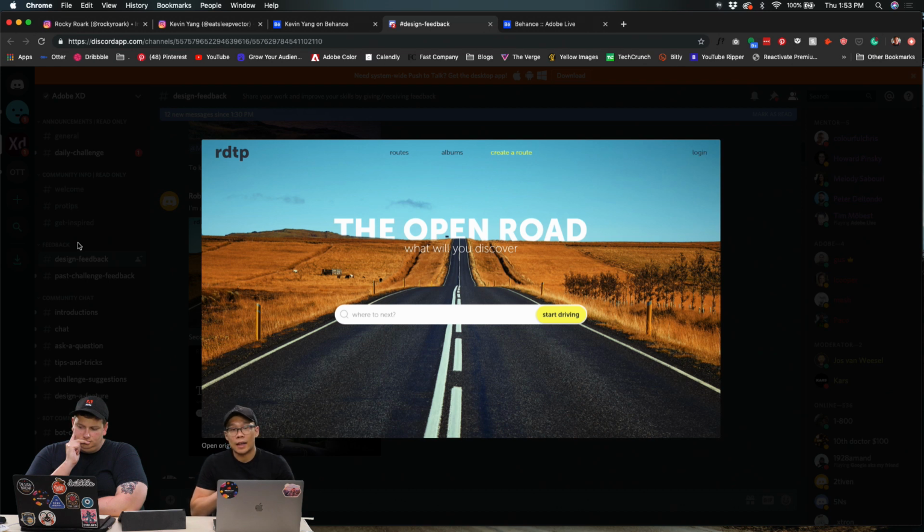And then I guess CTA means call to action. My only other thing is changing the color of the start driving call to action button. It's yellow against white, and it's just hard to tell that it's a button. I would go for maybe a blue or a green or something. Yeah, you're probably going to find more success there.